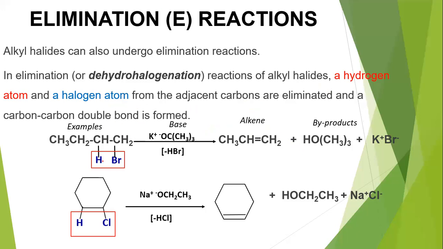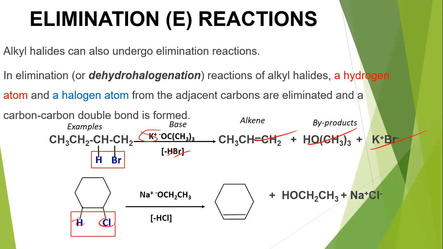All right, so if you look at the reaction here, we have an alkoxide here, right? The whole reaction will proceed by removing hydrogen and then bromine. That's dehydrohalogenation. From an alkyl halide, you have an alkene, an alcohol, and then you have your salt, right? Now the salt is formed because the base came in a salt form. So instead of having the Br minus, we have the K attached to the Br minus. Good. The same thing here, right?